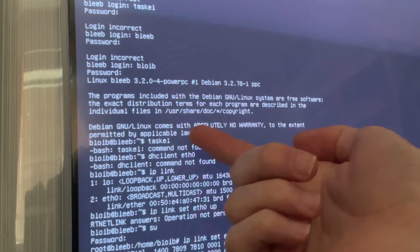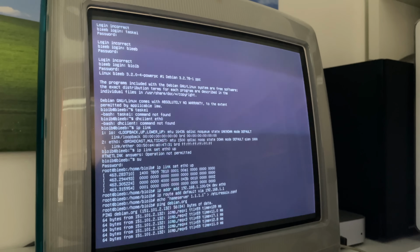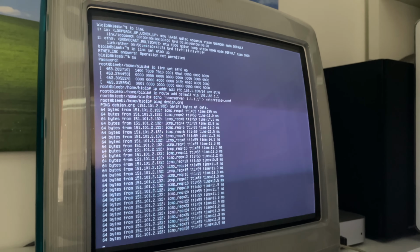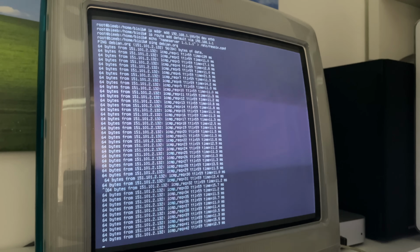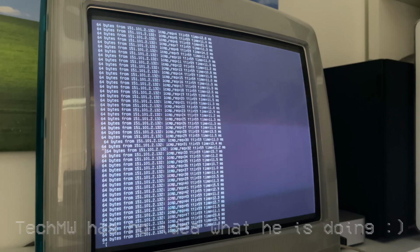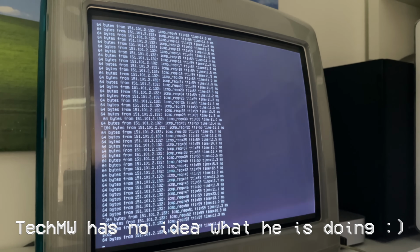Debian GNU Linux comes with absolutely no warranty. Yeah, I know, right? It's crazy stuff. That's working. It's working. Okay, how do I stop it now? It's not stopping. The ping's not stopping. I'm hitting escape.